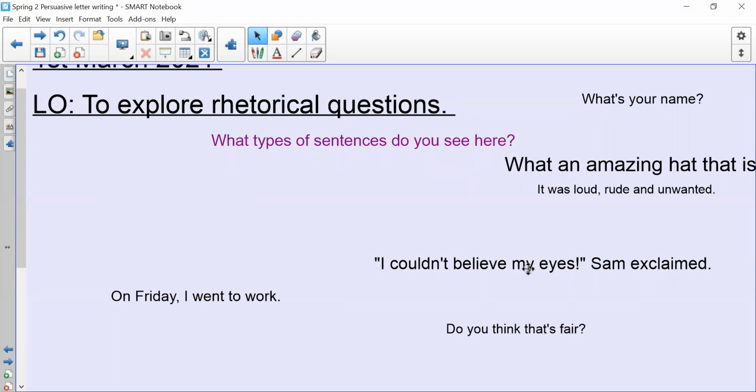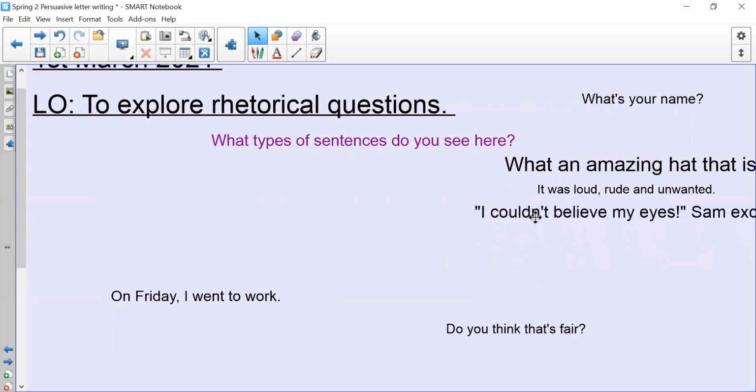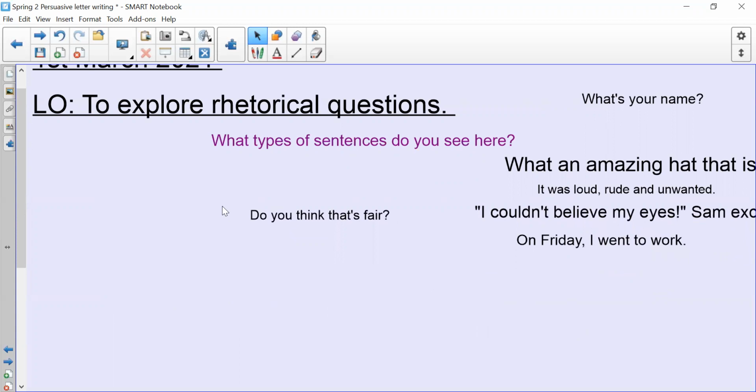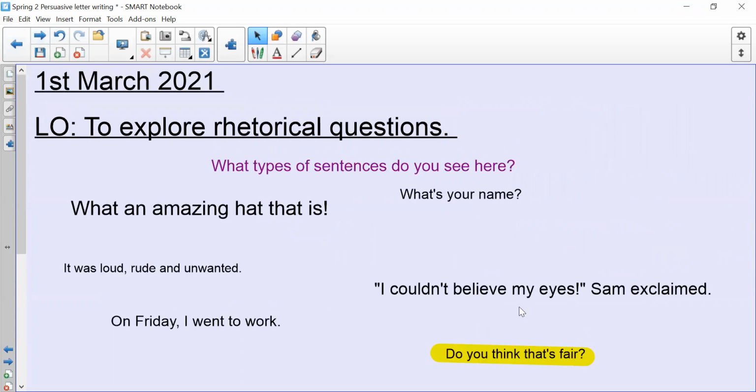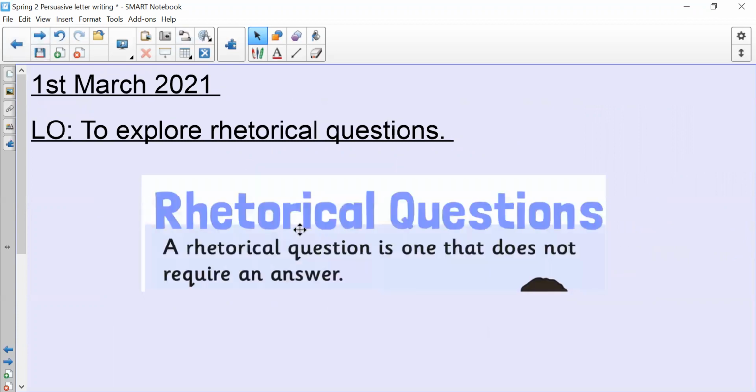I couldn't believe my eyes, Sam exclaimed. That's a sentence using direct speech. On Friday, I went to work, fronted adverbial sentence. And finally, our rhetorical question. Do you think that's fair? And there it is highlighted. Well done if you found it amongst all of those.